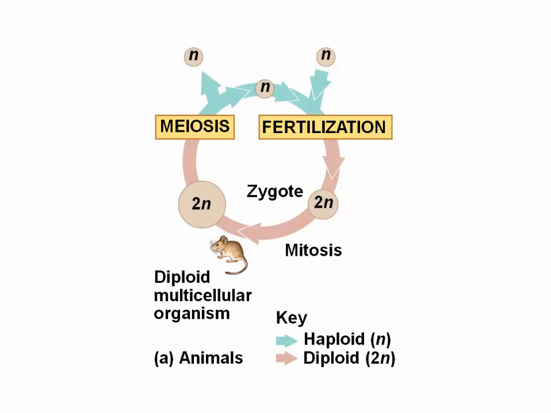However, his gender organs will undergo meiosis to produce one N, or one set of chromosomes, which will then join up with somebody else's at fertilization, and then produce a zygote which has the same 2N number, or double the number of chromosomes as compared to the gametes, and that cycle will be complete.